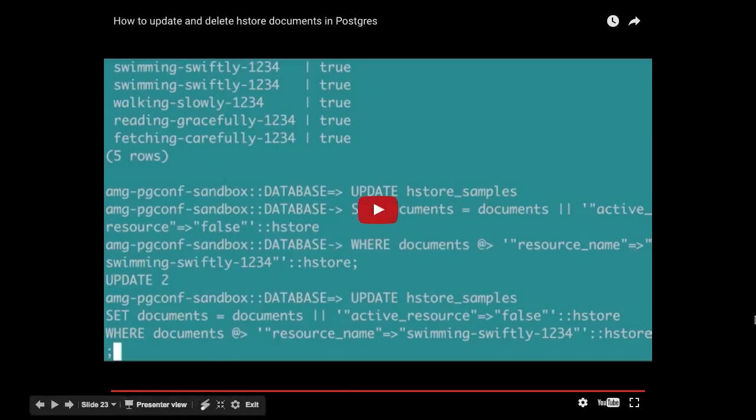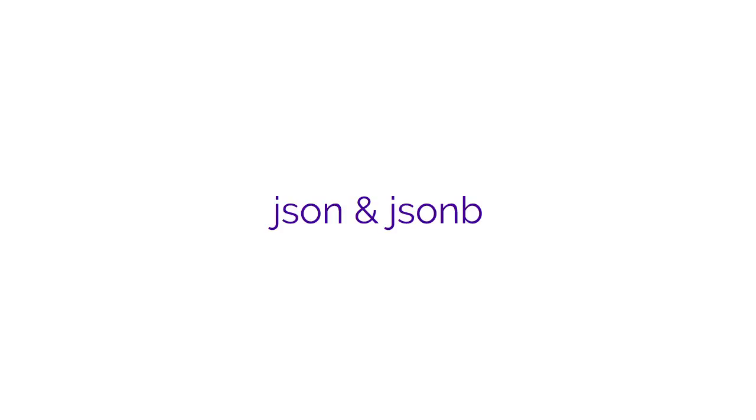Which now brings us to the really exciting data format. This one's my favorite. Now we're going to take a look at JSON and JSONB. Also, if you're going to be around in the evening, Peter Van Hardenberg is going to be touching on JSONB a little bit in his overview of all the data types in Postgres. I'm focusing on the document data types, and he's doing an overview of all of them, so he'll also touch on this. I'm going to present JSON and JSONB together, since syntactically they're very similar.